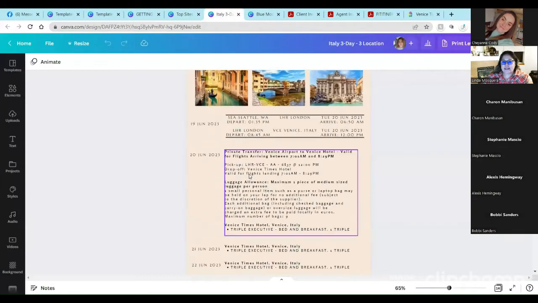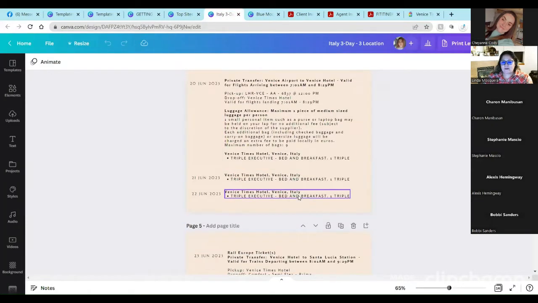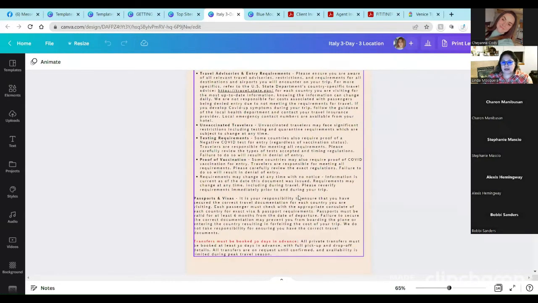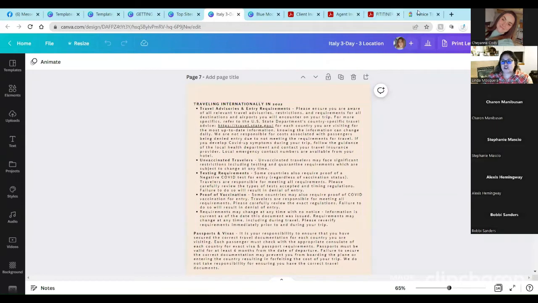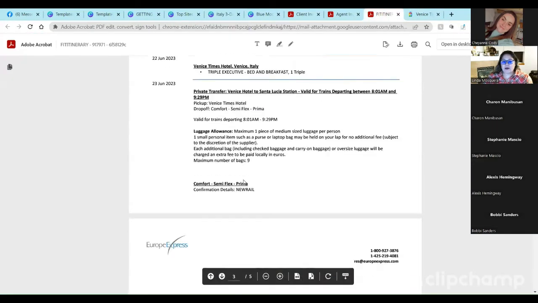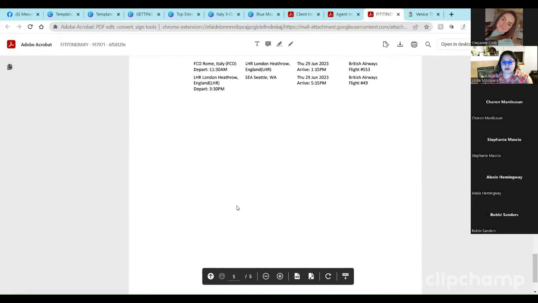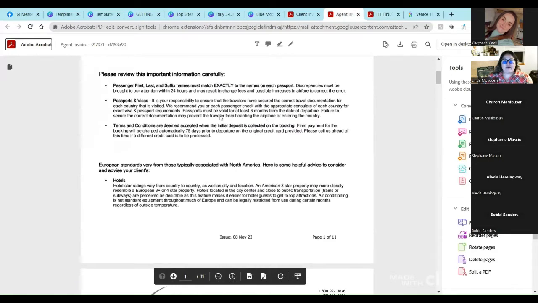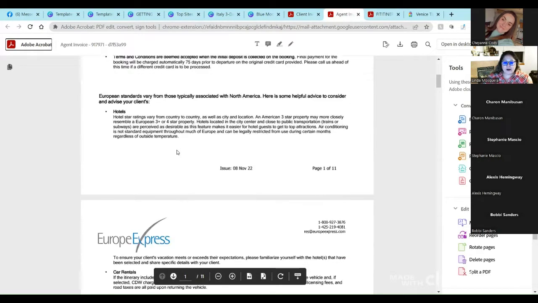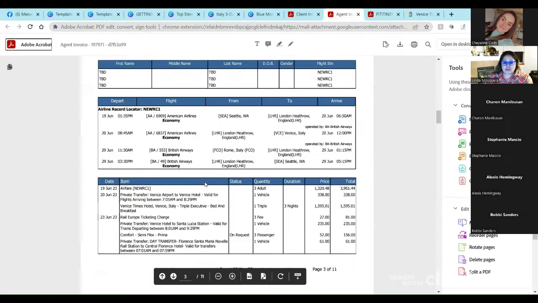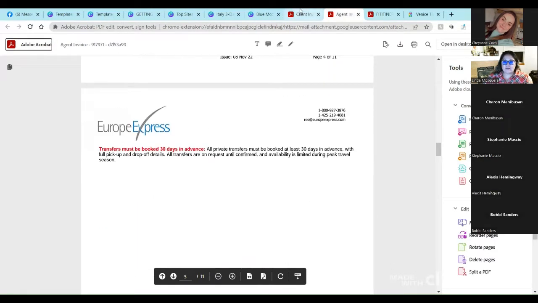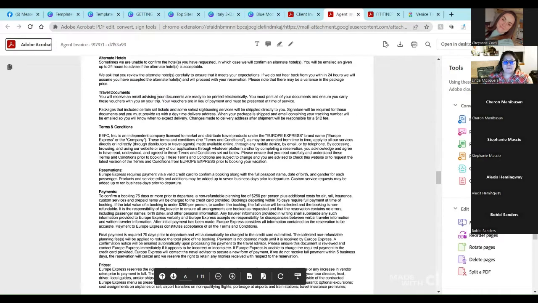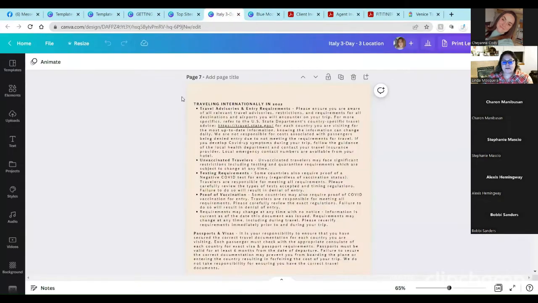So I went over an itinerary. Again, this is the information that was provided by the company. I did add towards the end, and what makes it such a long itinerary is that I provided the terms as per Europe Express. So this is just their itinerary information. On the actual invoice, they provide a little bit more information about what's required. And I included those details in the quote that I provided the client. So terms and conditions. I included that on here.